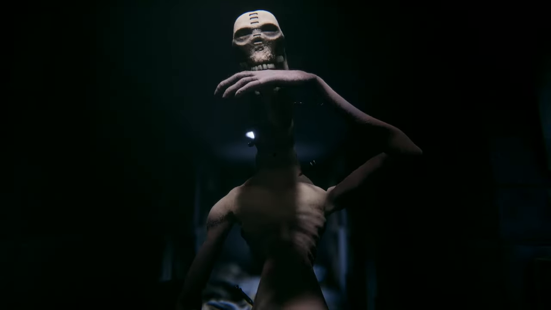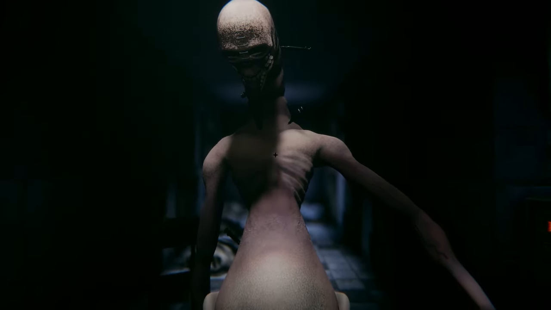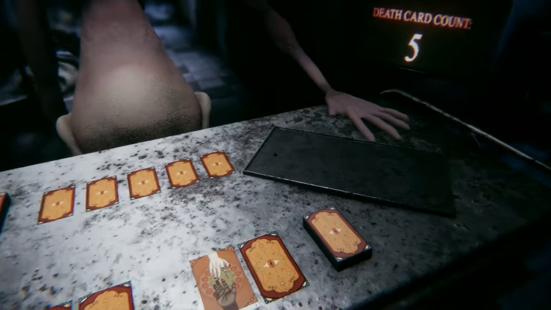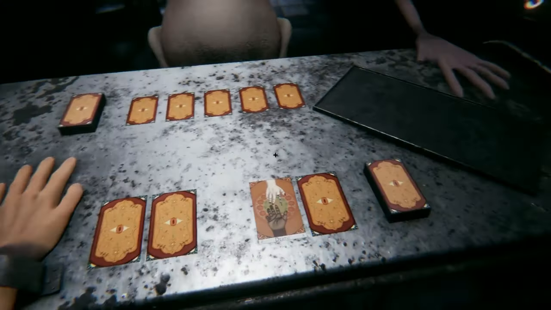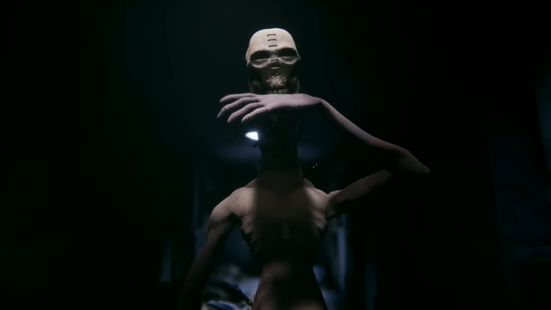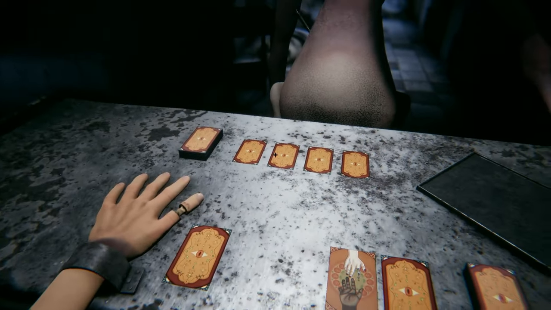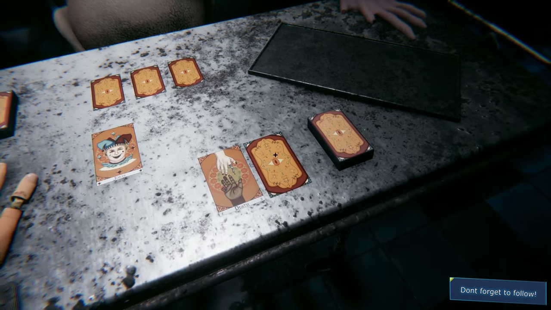Why are we crying? I mean, I guess this is just a terrifying experience, right? Especially with whatever the hell these things are. I'm just gonna call them homunculi for now. They have three death cards. Okay, four, and one of them's ours. Three, so we know one of them's still ours and they have two.